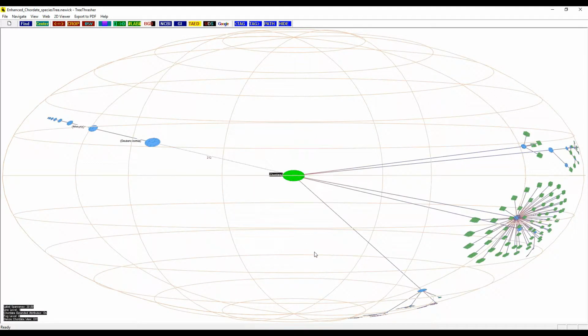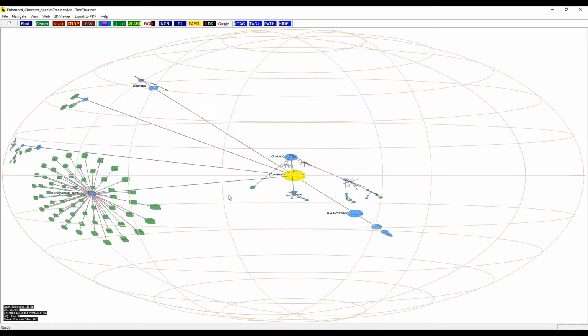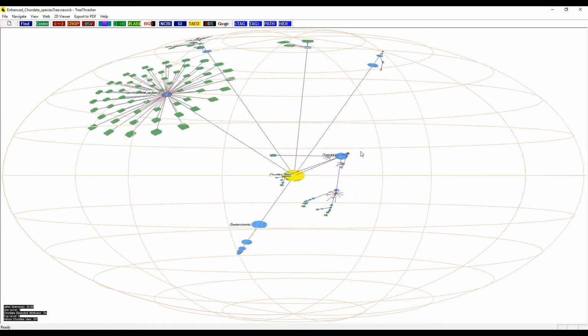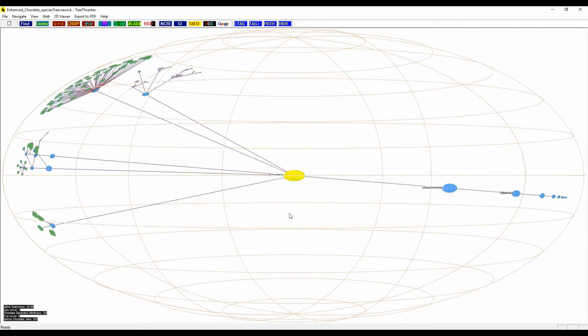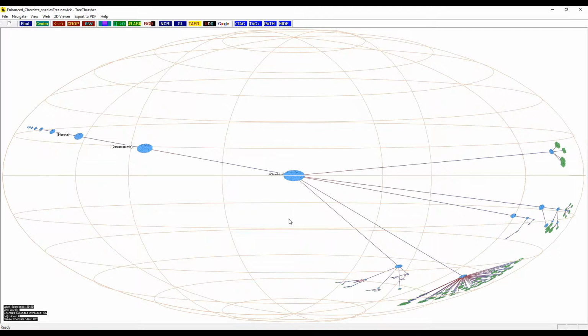One key feature of TreeThrasher is that as the tree is rotated manually or automatically by the user or the program, double-clicking on the node will cause auto-orientation of the complete tree. What this means is that the parents to the node will always be on the left-hand side and the children will always be on the right-hand side. The current tree that's being displayed is taken directly from the NCBI taxonomy browser. This is the taxonomy that was used for generating TAED data.